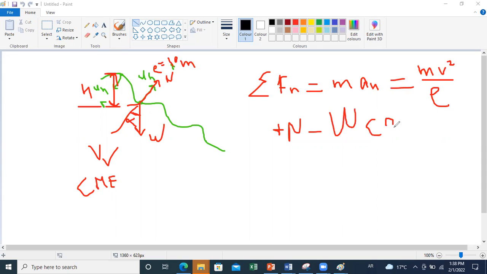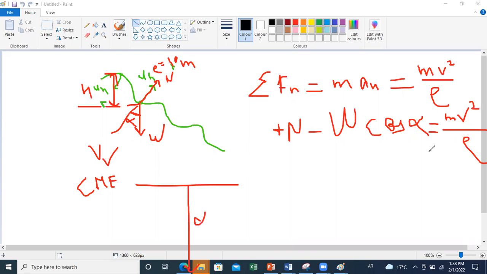So we obtain a similar relation, but now it's not equal to 0. You know why for a straight line it is 0? Because what is the radius of curvature for a straight line? When you have a straight line, the radius of curvature is at infinity. So if you replace rho by infinity, you get back to the relation for a straight line, which is n equal W cosine alpha. Okay.